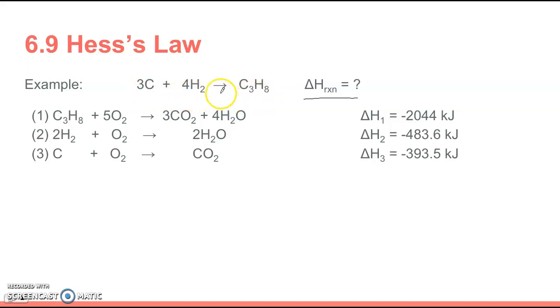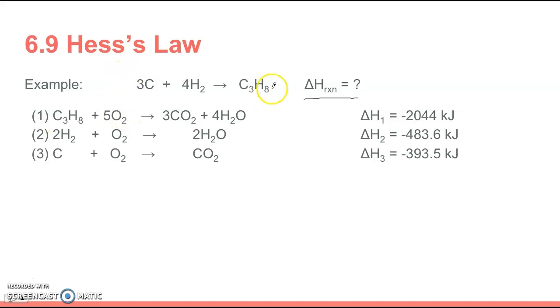Basically, you look for species in this equation that only show up in one of these reactions. Then you have to ask two things. First of all, is it on the correct side? As in, are they both products, or is one a product and one a reactant? If they're on the correct side, you leave that alone. If they're not, you flip it so it matches up. The other thing you look at is whether it has the same coefficient. If it does, you leave it alone, but if it doesn't, you multiply by some factor to make them match up.